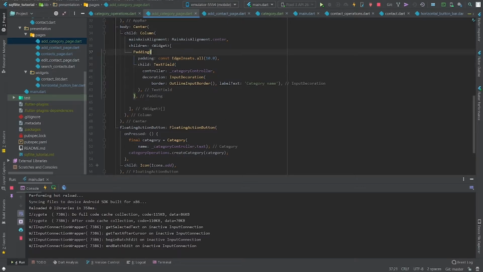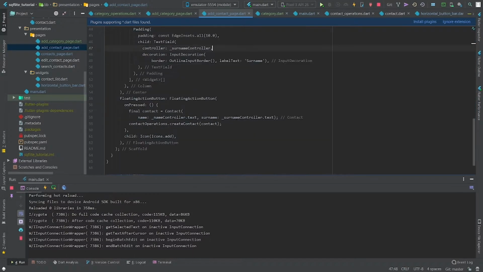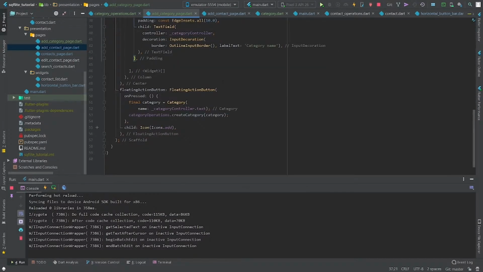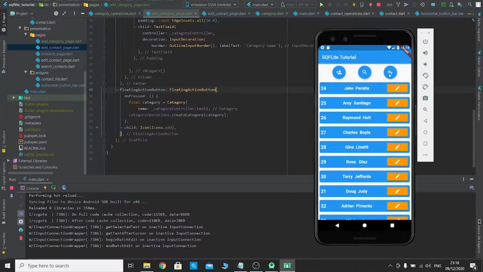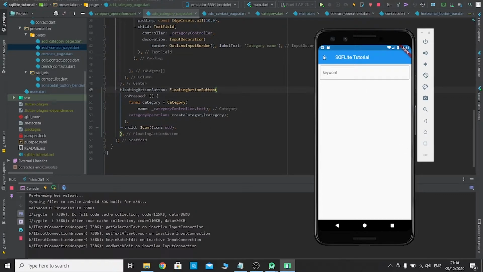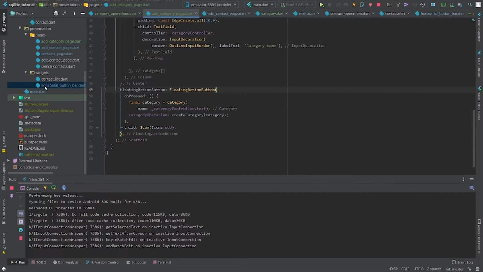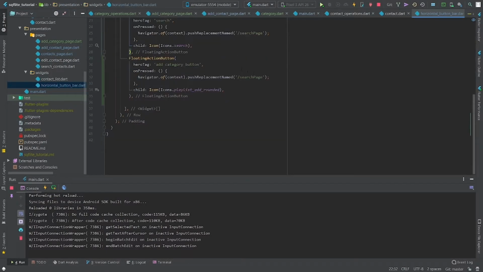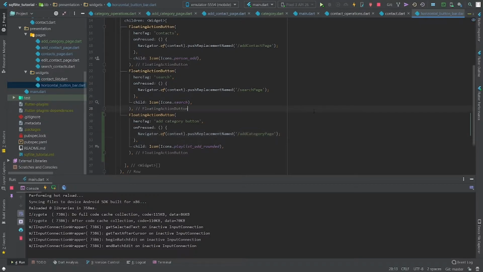Well, we also forgot to create a button, so just going to create simple floating. Wait, what? No, we did not. What's happening? It was supposed to be here. I'm very confused right now. Okay, I think we messed up here. No, it's at category page. Okay, I'm sorry. I know what's wrong. This was wrong.